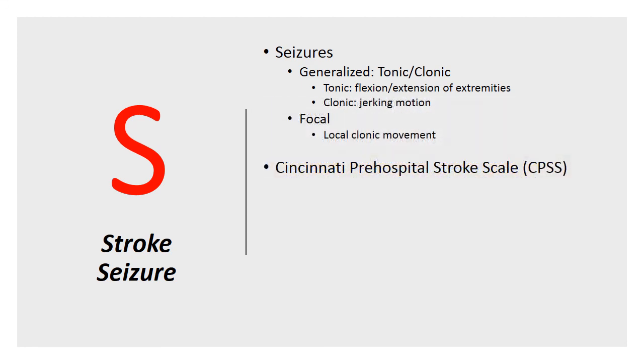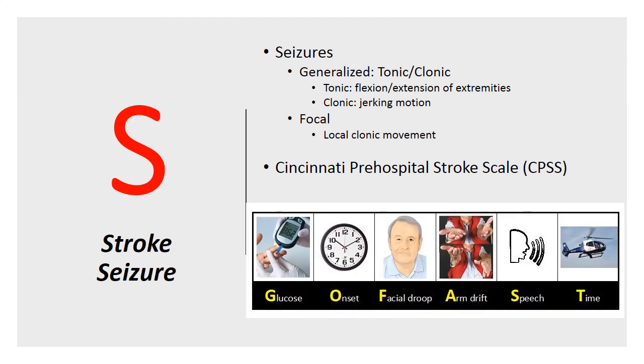Now, for stroke, the most common pre-hospital assessment is the Cincinnati Pre-hospital Stroke Scale. So the little mnemonic to remember is GO FAST. Always check glucose, because those hypoglycemic patients can most definitely mimic a stroke, and they can be positive on the Cincinnati Pre-hospital Stroke Scale. Know the onset. The facilities need to know that to determine their level of treatment and interventions. And then you're looking for that facial droop, looking for the arm drift. Have them hold their hands up, act like they're flying like Superman, with their eyes closed, and see if that arm drifts.